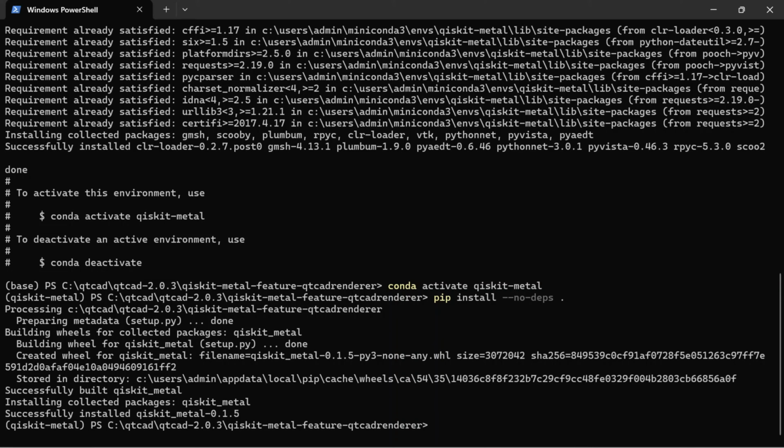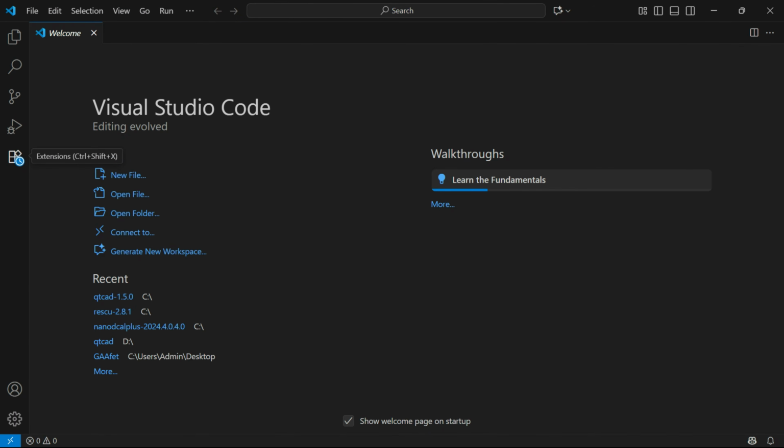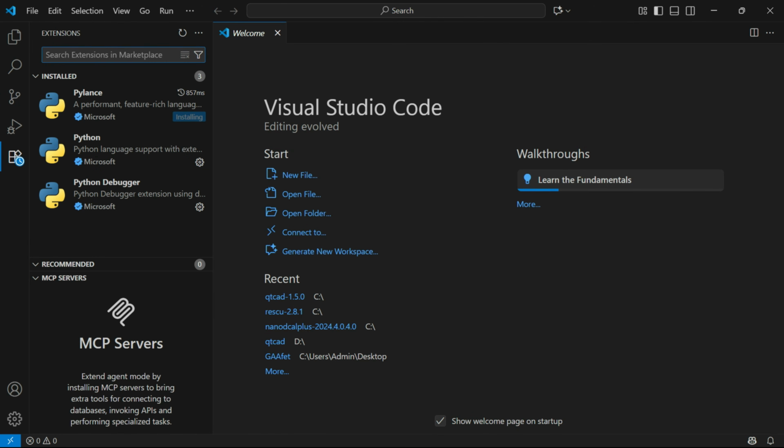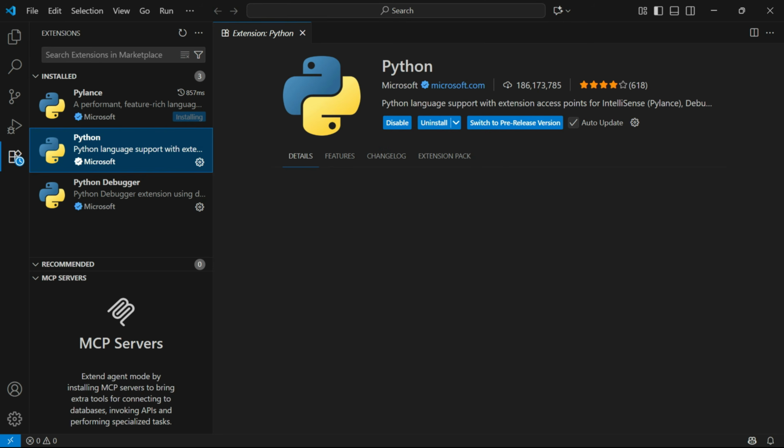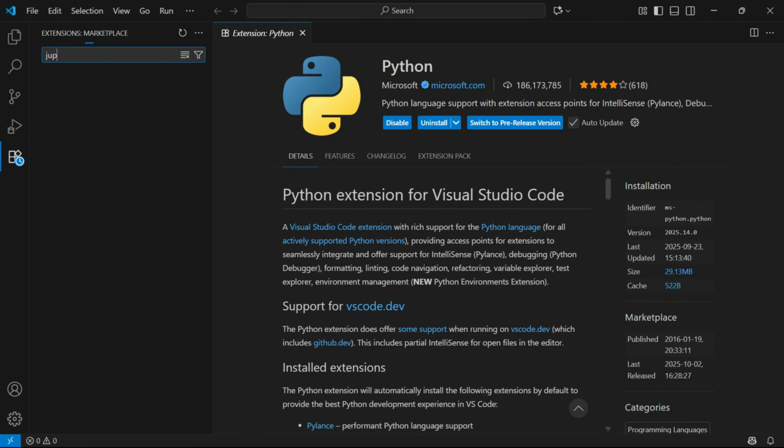Now let's move to VS Code and run an example to test whether our QTCAD installed successfully or not. First, go to the extensions and install Python and also install Jupyter.